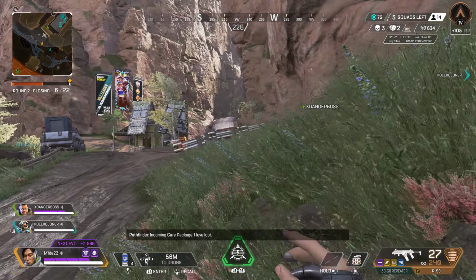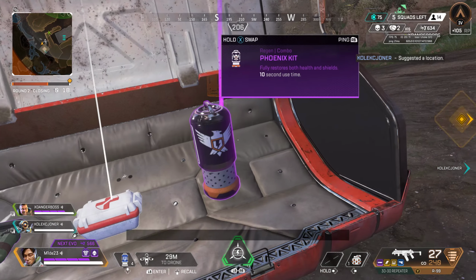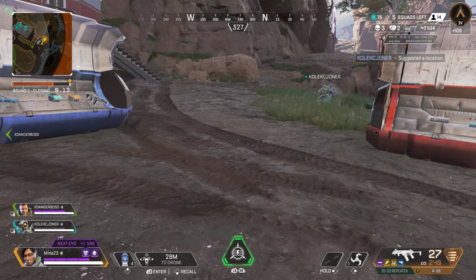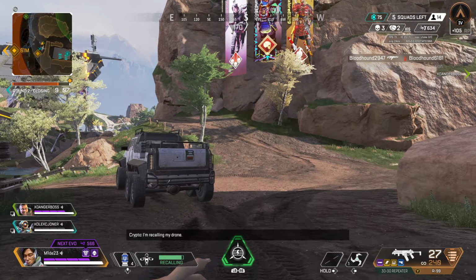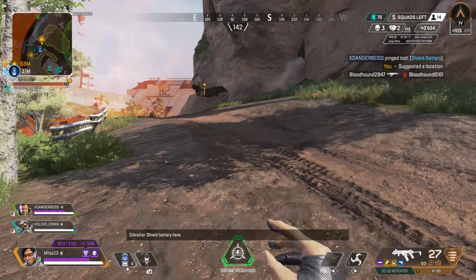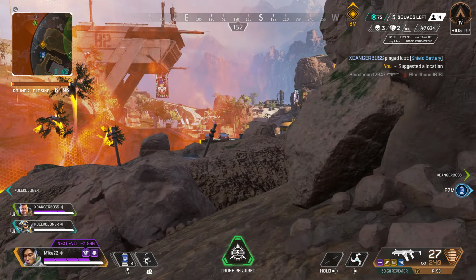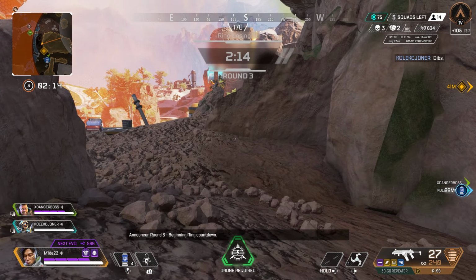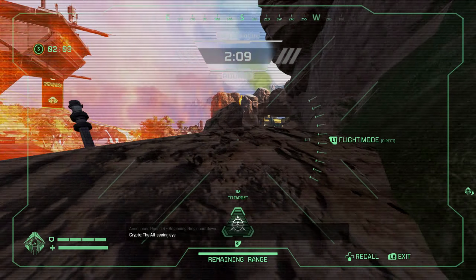Incoming care package. I love loot. Let's go this way. I'm recalling my drone. Let's move here. Shield battery here. Dibs. Round 3. Beginning ring countdown. The all-seeing eye.